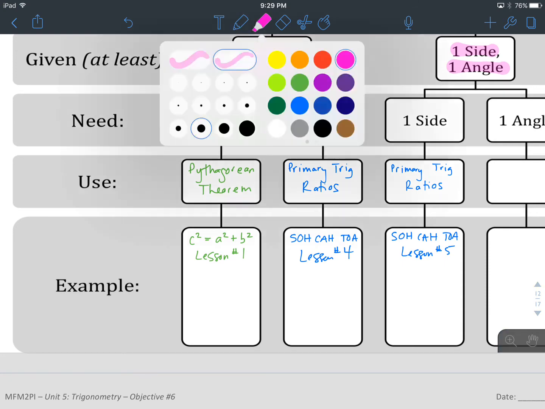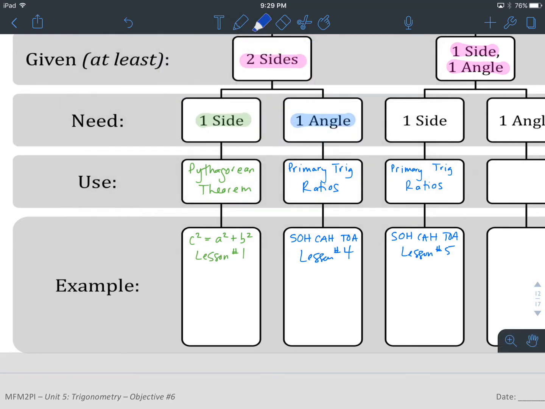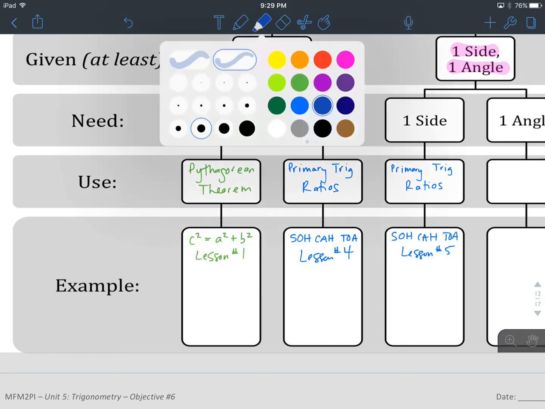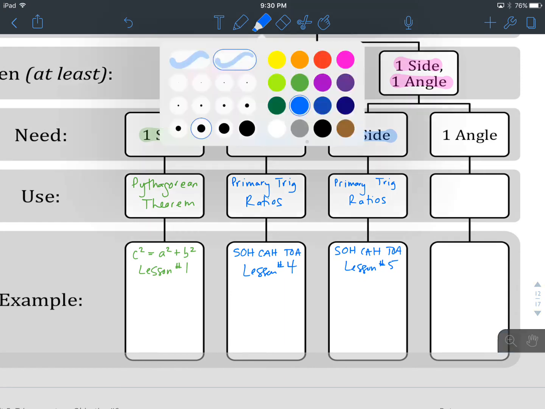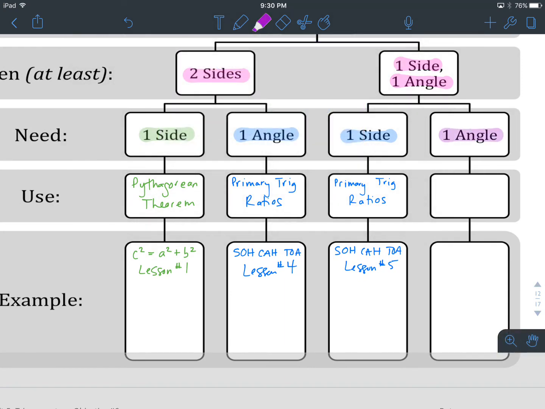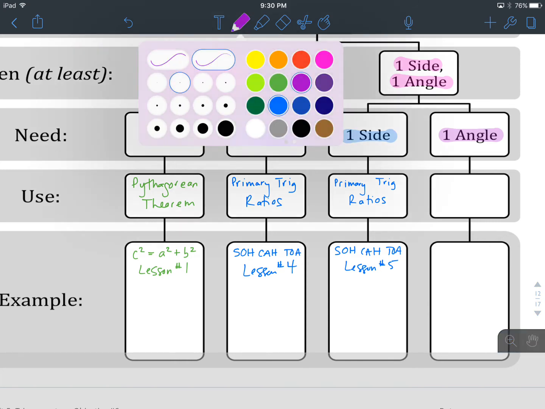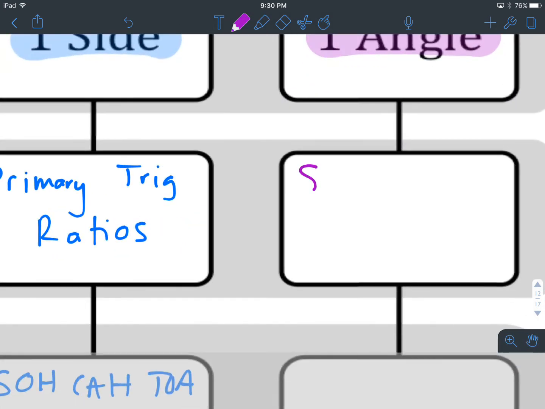And in our last example, what if we are given a side and 1 angle and what we want to find is one of the other angles? So we've been given 1 angle, we already have the 90-degree angle. We are going to use what's called the sum of interior angles.